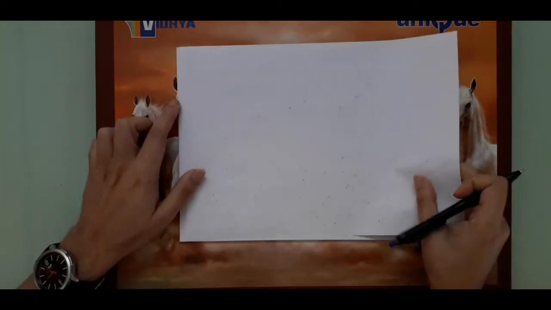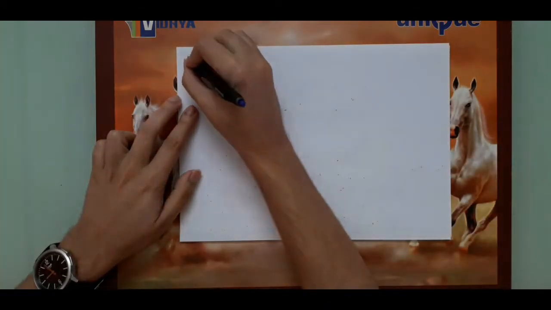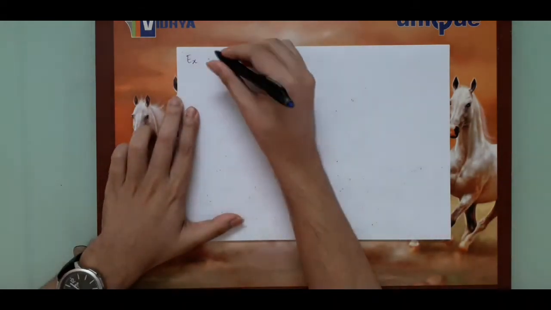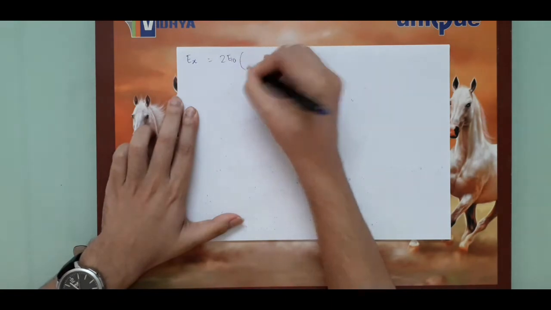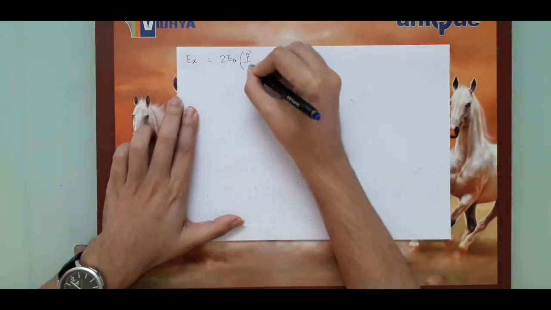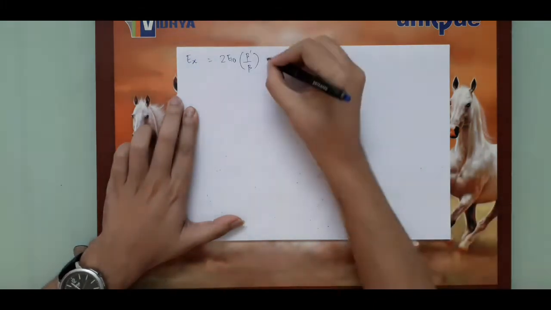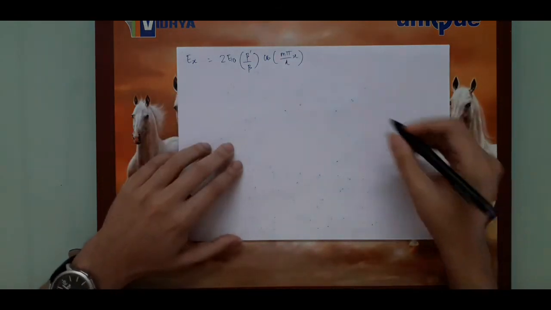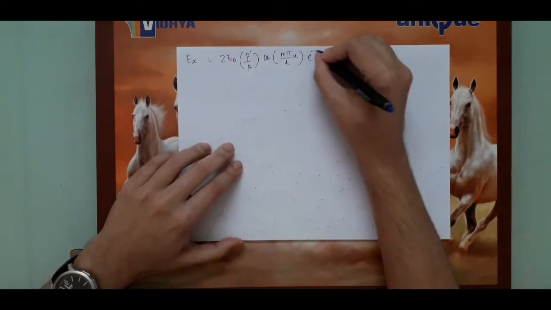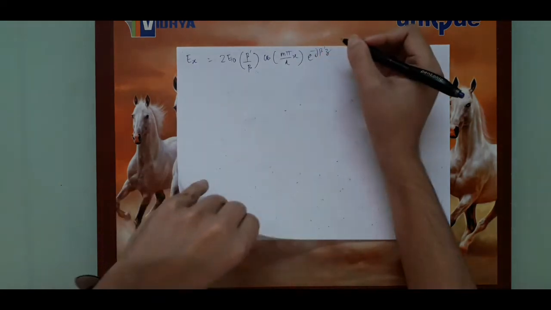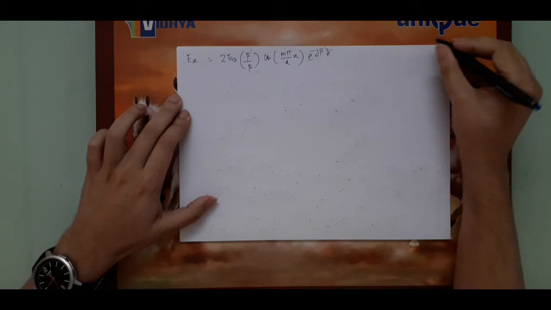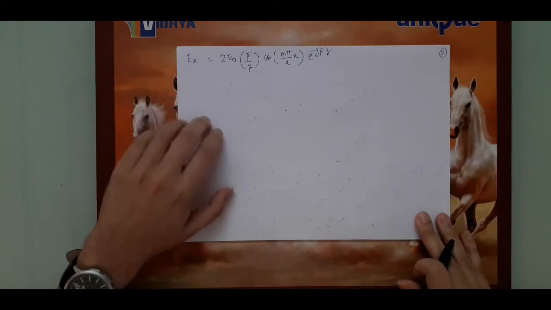So I can rewrite, let us say, the Ex as 2 ei0 beta prime by beta cos m pi by dx times e raised to minus j beta prime z. I think this is all that is there. Yes, so there is no j term. Just be a little careful of that. Don't make the mistake which I am making. But good thing I corrected myself.